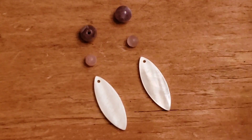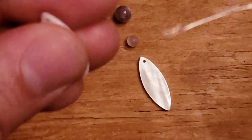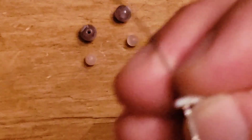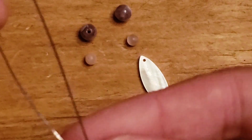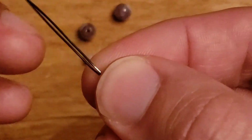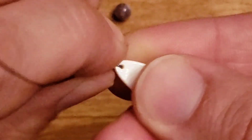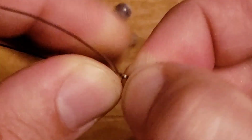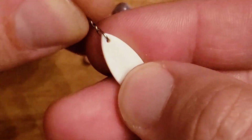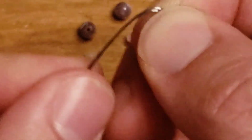So I'm going to take about 10 inches and take one of these and put it through the little hole. Now 24 gauge is very, very thin for doing anything that requires strength. Bringing it to the middle of the wire, I'm pinching these two together, and what I'm going to do now is twist them a couple times. But if we double it up and make a teeny tiny loop, then we don't need to worry too much about it getting yanked out of place, especially since earrings tend to get less of a beating because by nature you're trying to keep your earlobes protected and you don't pull on them too much.